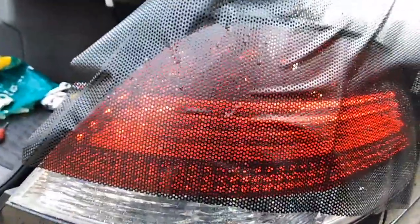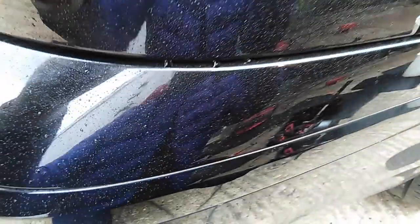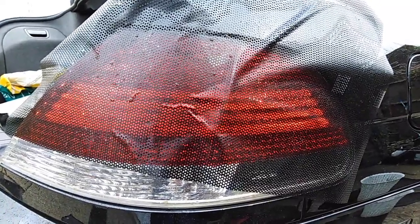Right, so you make the surface a bit wet and the inside of your film or mesh a bit wet, lay it on, and then just start straightening it out with your fingers, pushing out all these creases. Now with mesh it's a lot easier than with kind of solid film. You have to sometimes pull and stretch while warming up.